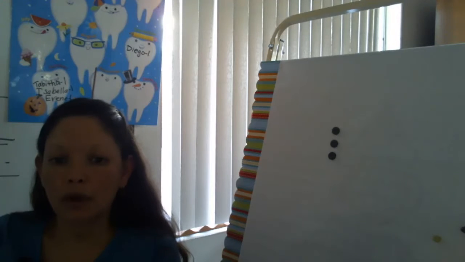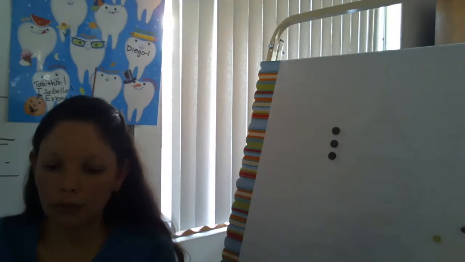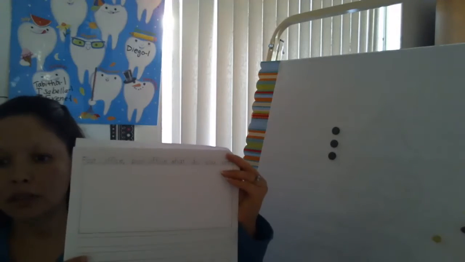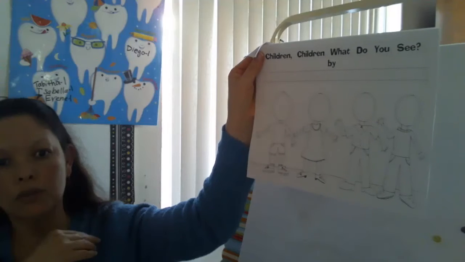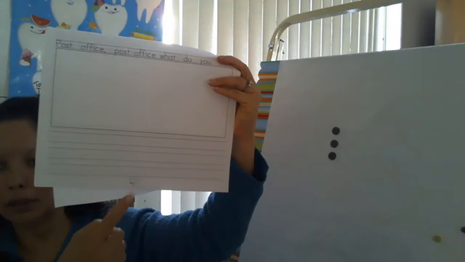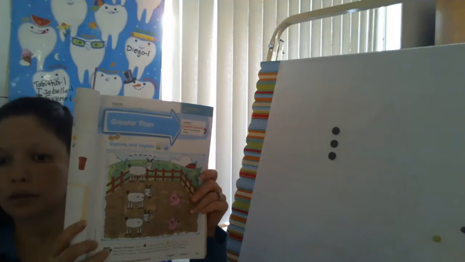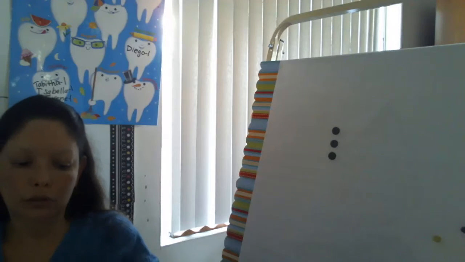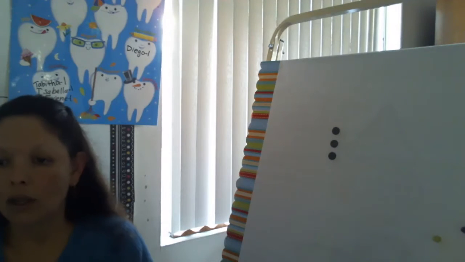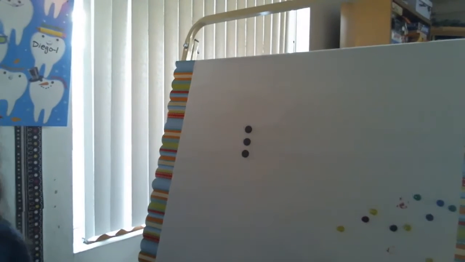One is we're going to be working on math, and the other one we're going to be writing in our book. So for today's lesson, you're going to need your book, and we're going to do page 4 right there. We're also going to work on a little bit of this in our big fat math book. I'm going to start on page 49. So let's get some of this done.